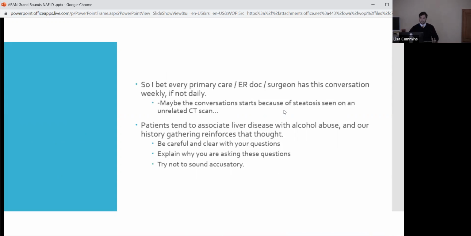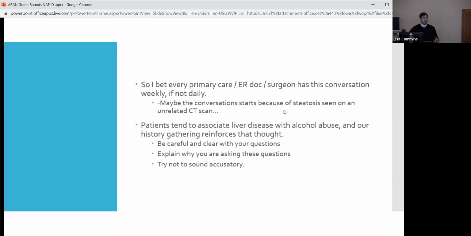So everyone's done this. Sometimes there's ER, sometimes there's surgery that comes to grand rounds. So this is kind of for them also a little bit. Surgeons deal with this as well. A lot of times it starts with a CT scan that says echogenicity changes on an ultrasound or steatosis seen on a CT. You got the CT for some other unrelated thing. And so now you got to explain to the patient what that means and what's going on.